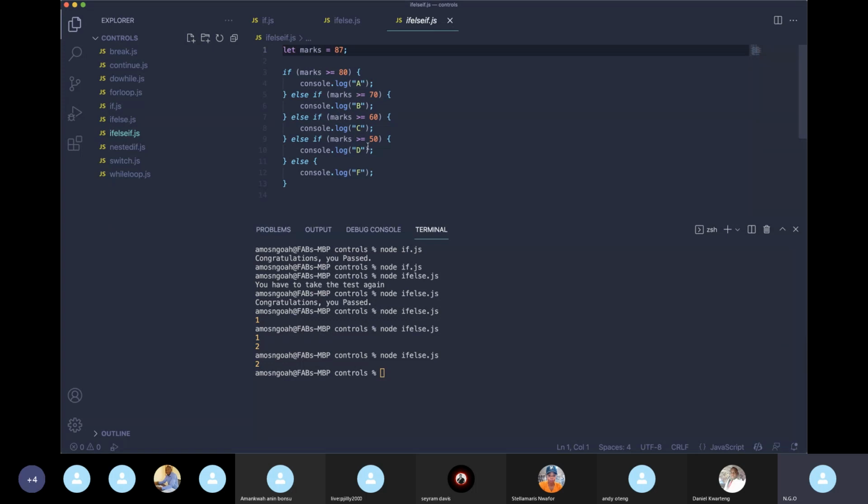With that one, as you can see, you have the main if, check it. If it doesn't match, come and check this one also. If it doesn't match, come and check the other one too. Then at the end, there's an else at the bottom. So if none of these conditions match, run this.